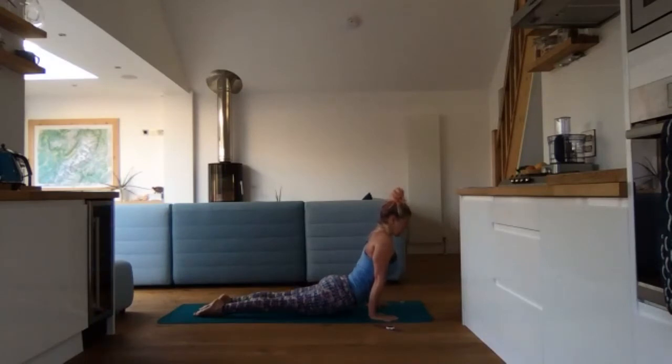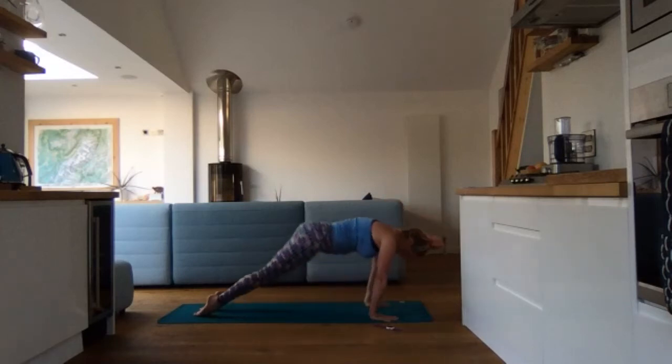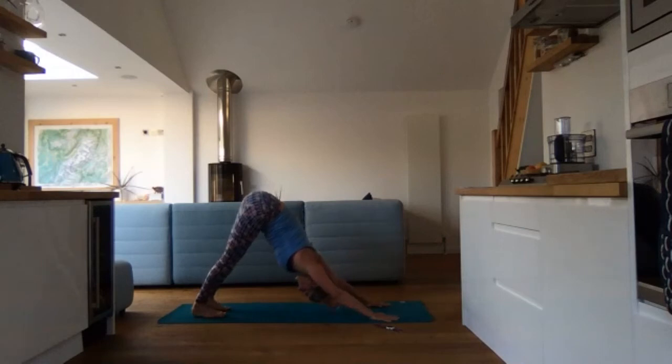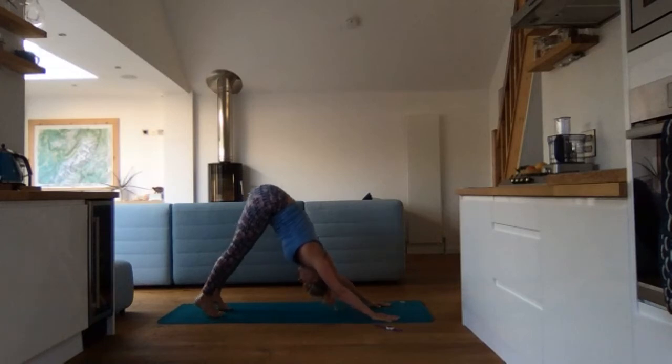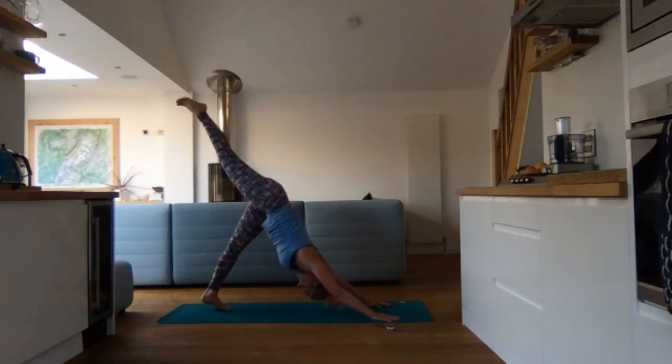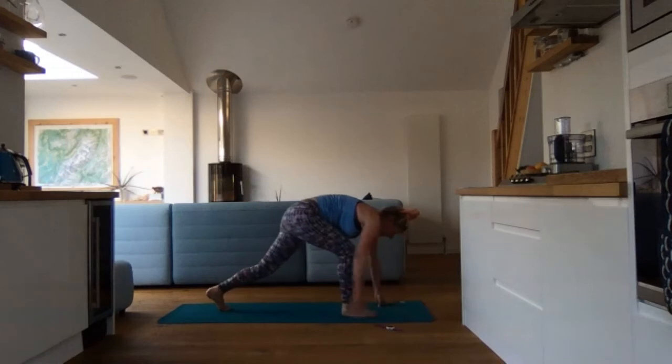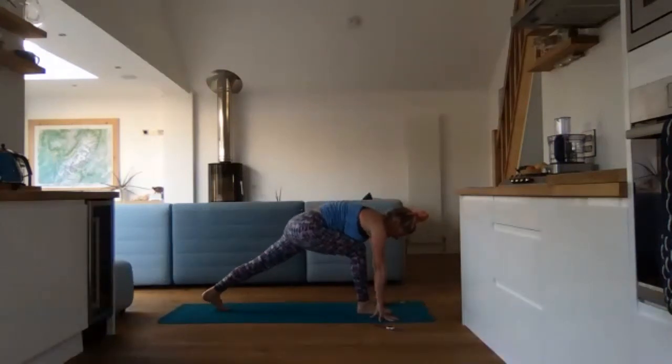Take a nice big inhale, and then as you exhale, take the hips up towards the ceiling, roll over the toes, come into downward facing dog. Again, have a little jiggle if you need to, stretching out the back muscles and the back bones. Then inhale the right leg up behind you. As you exhale, bring it forwards and place it between the hands, giving it a little tug if you need.